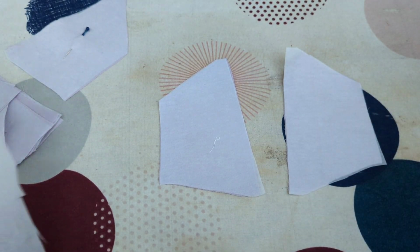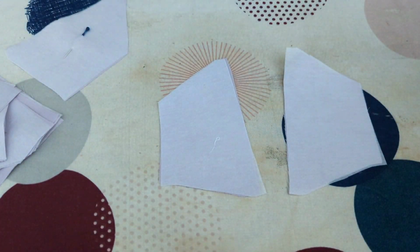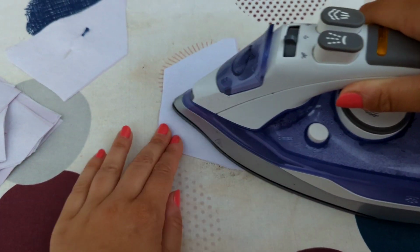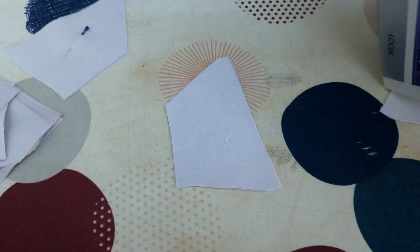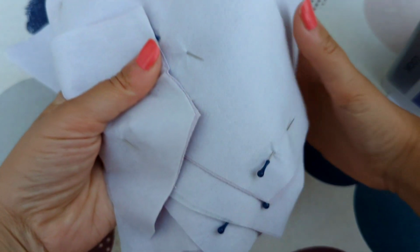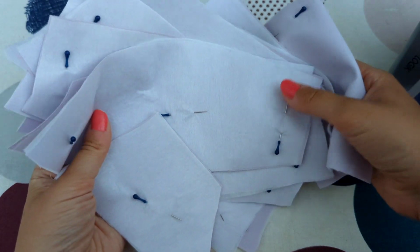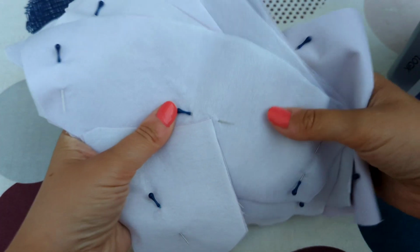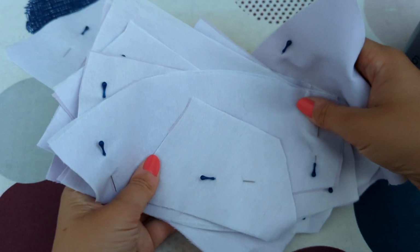This is annoying, but totally necessary. So using this medium iron-on interfacing, when I'm doing a fitted bodice, especially in a lighter weight fabric, I will interface every single piece of that bodice, whether the pattern tells me to or not, like so. It just stops the fabric doing that wrinkling thing, makes it fit a bit more snug, and anything that cinches me in a little bit more at the waist, I am here for.